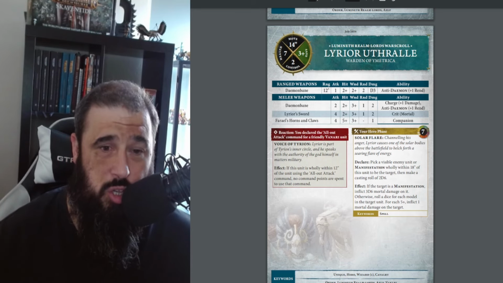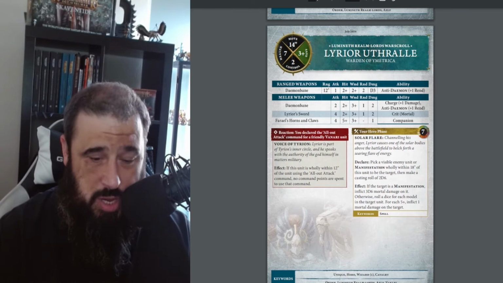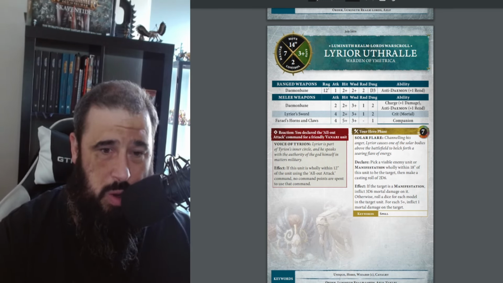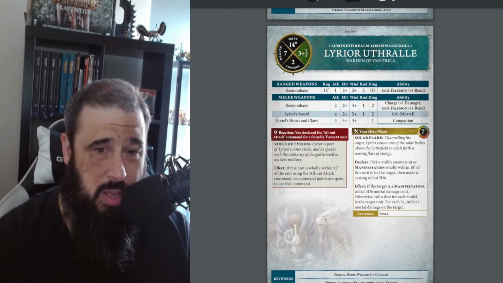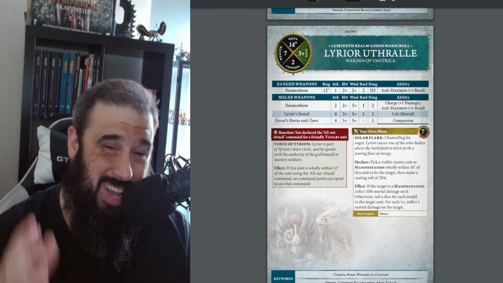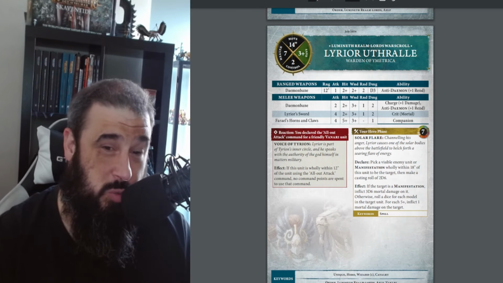So reaction, you declare all-out attack command for a friendly Venari unit. And that's kind of cool. So if this unit is wholly within 12 inches of the unit using the all-out attack command, no command points are spent. It's pretty good. You can kind of do this in the Seraphon army, which is kind of nice, but this guy's got it on his war scroll, which is really, really good. Also, this guy comes in at 240 points, which is pretty decent.